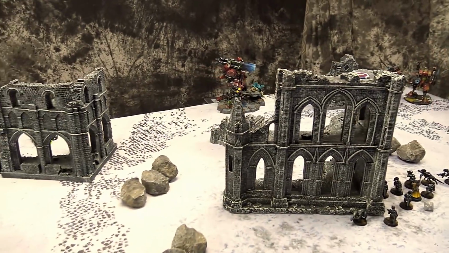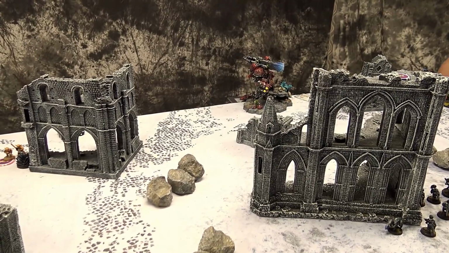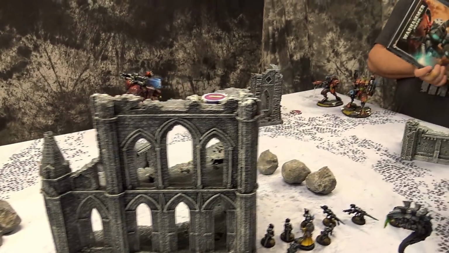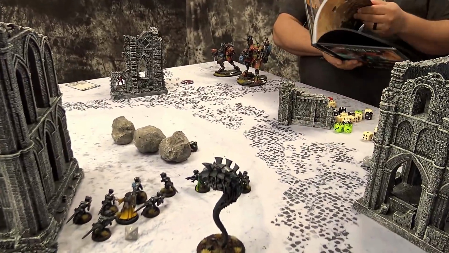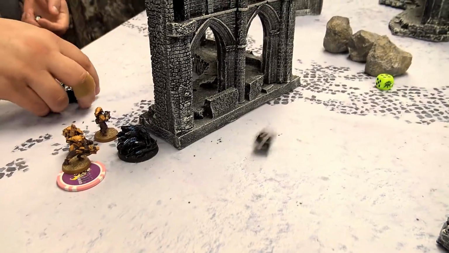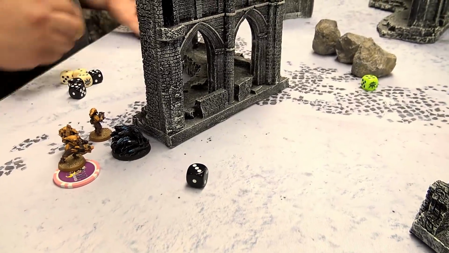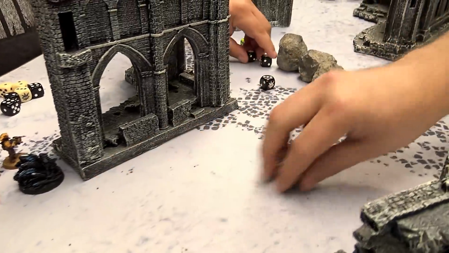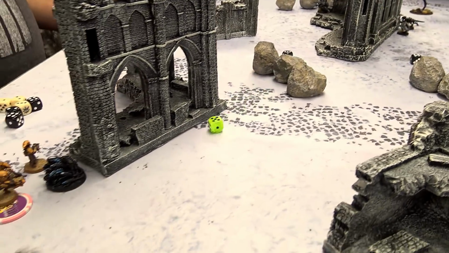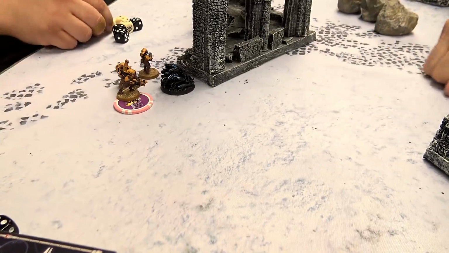So it looks like, how many wounds does that Ethereal have total? Does it come with 3 or 4? Let's see. Either way, the Biovore is going to shoot at him. And he misses. I get a Spore Mine. Charging. Let's see what my boys do. No 6s. 2 hits. 2 wounds. 1 wound left.